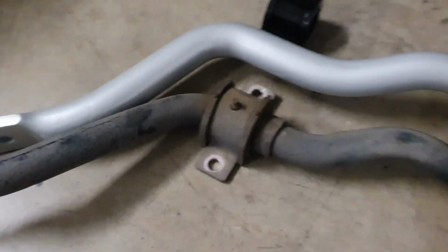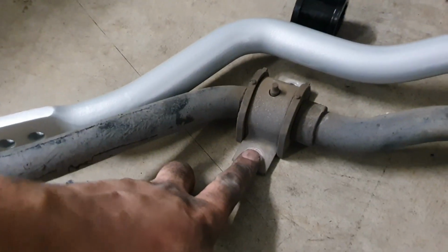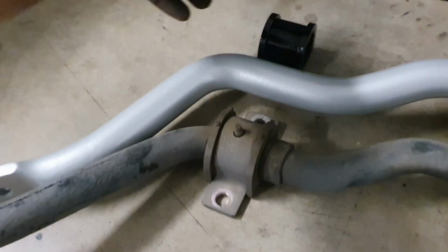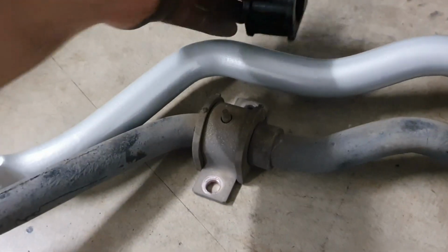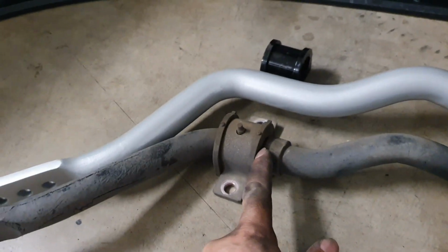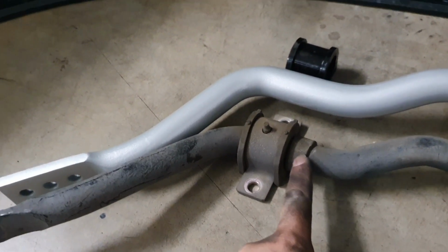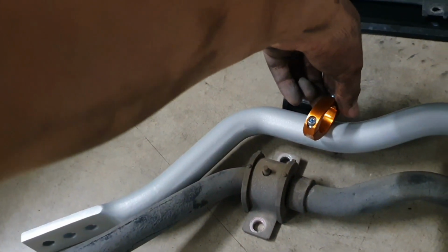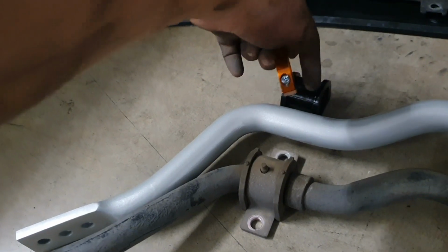So here before we were looking at the bushings and the bushings bracket. As you can see, this is the new bushing that will go into the Whiteline part. The factory uses this sort of collar here to prevent the movement, and then here's a part that will go on with the Allen key to stop movement on the Whiteline bar.